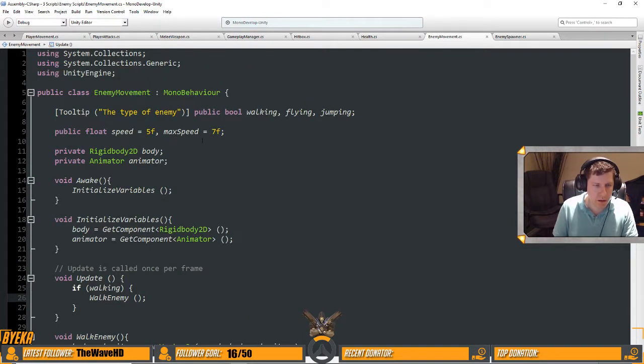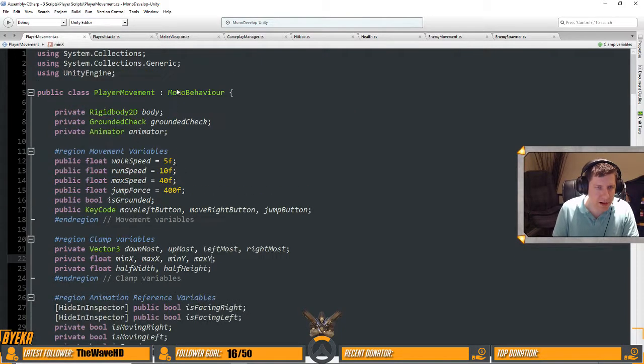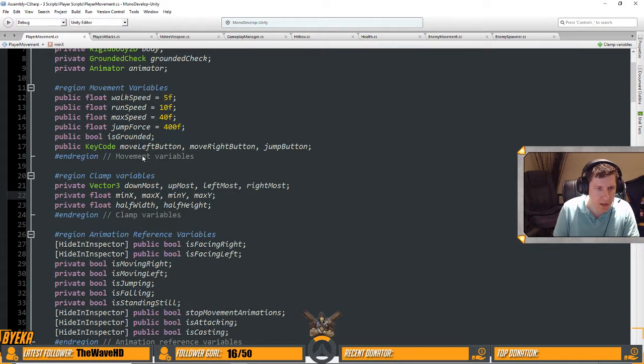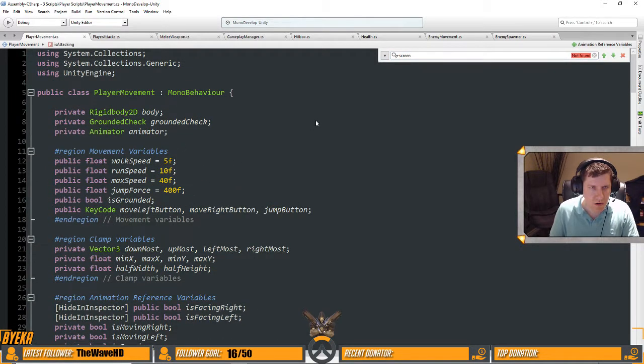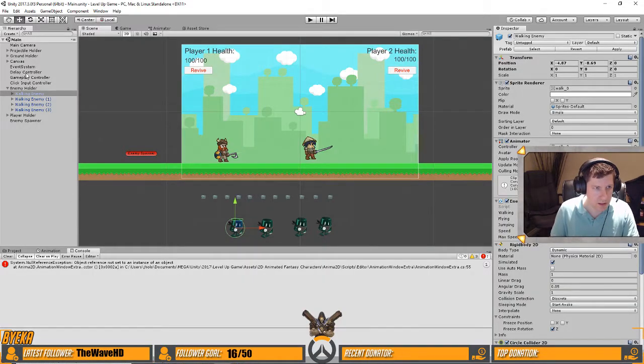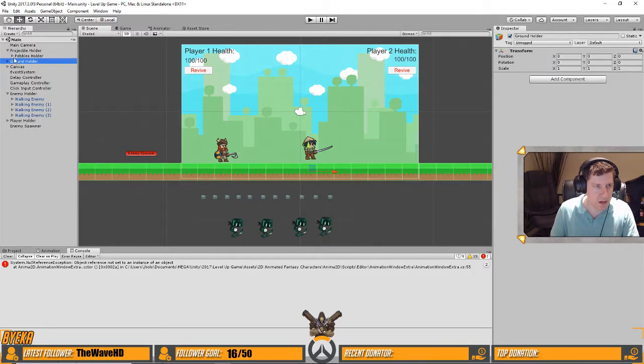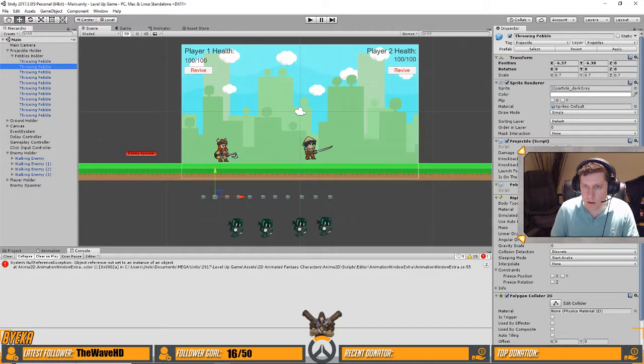I need a new variable under this enemy movement script that detects whether or not the enemy is actually on the screen. And I think I have something like that for player movement, so I don't have to really code this. I can just copy the relevant bits over. Or is that from a different, no, that's from my projectile script. That's where I have it. So I need to reopen that projectile script. Because why code things twice when you can code them once and then copy your code? That's what the cool kids do.